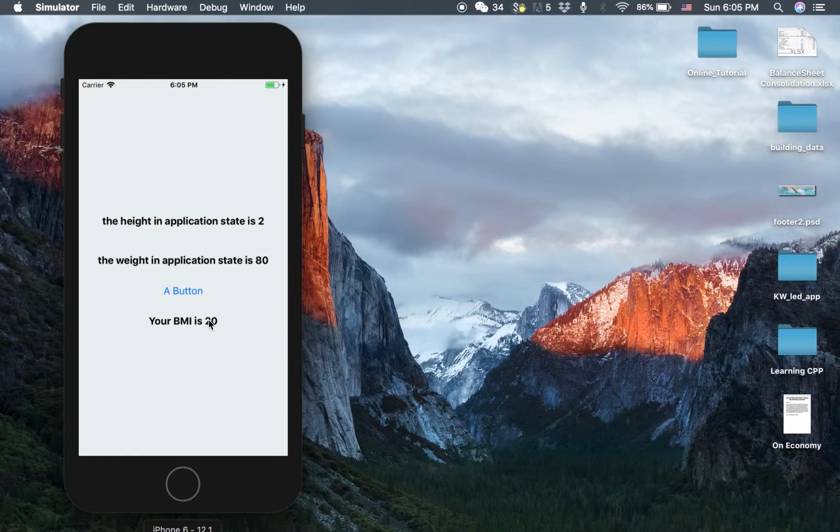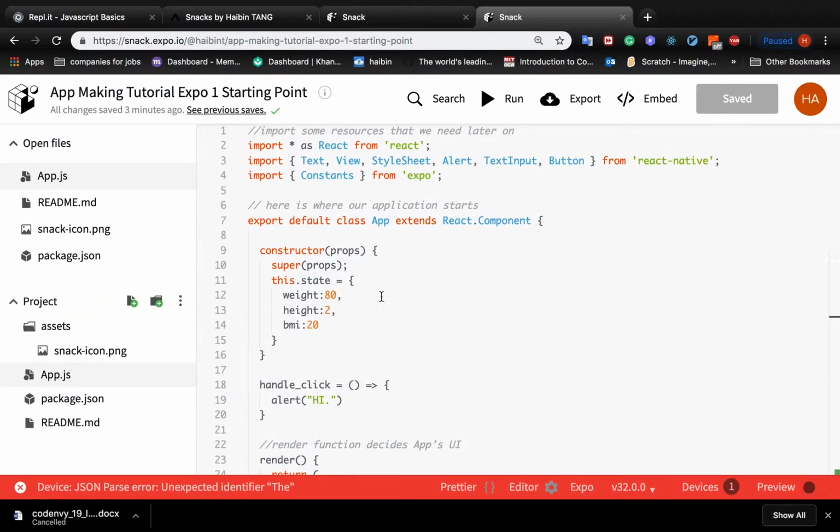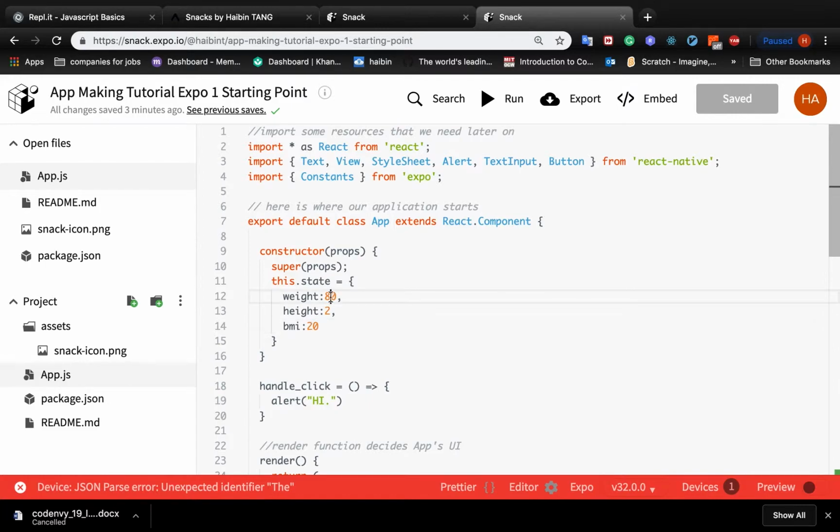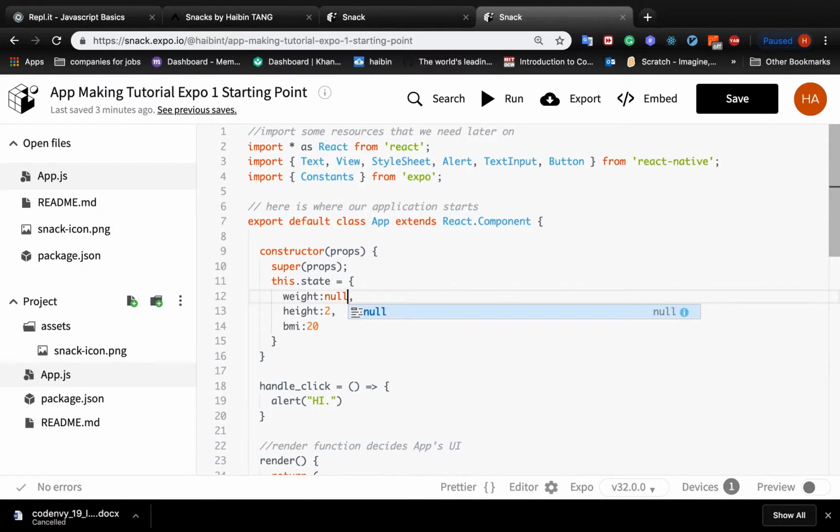Now let's clean up things a little bit. Instead of making BMI 20 and then weight 80, height 2, which is unrealistic because the chance of someone having those exact numbers is pretty low, I want to introduce a new word for programming: null.